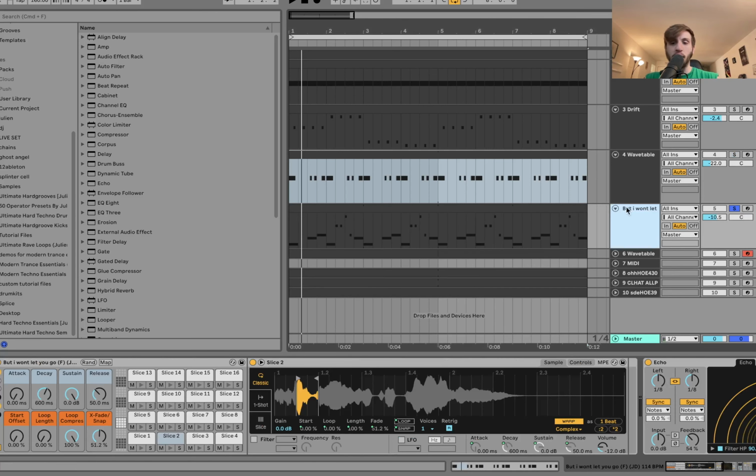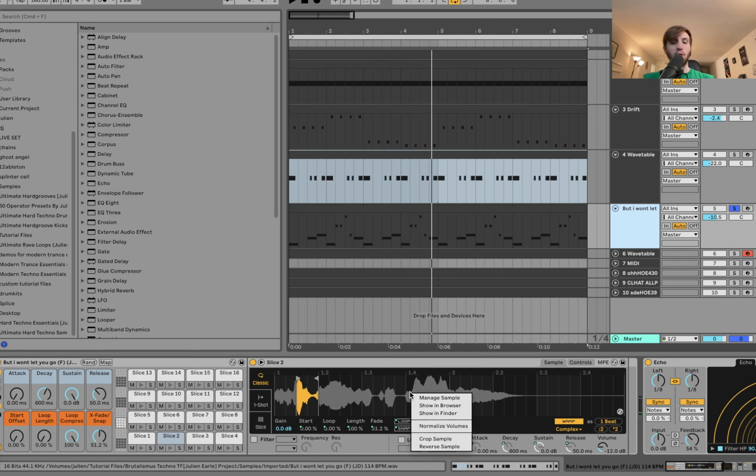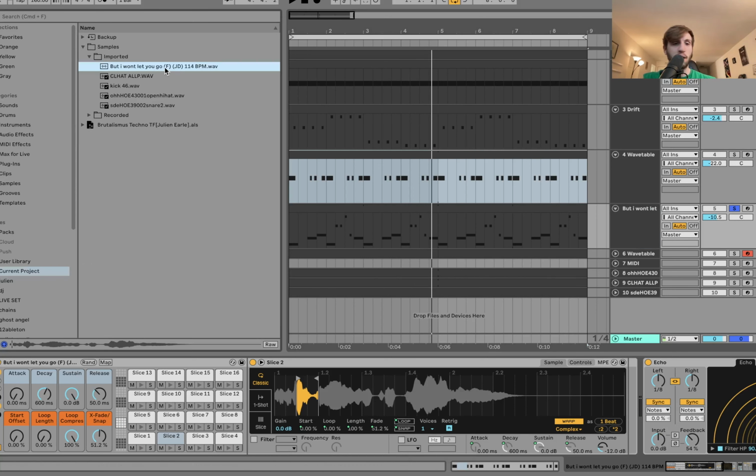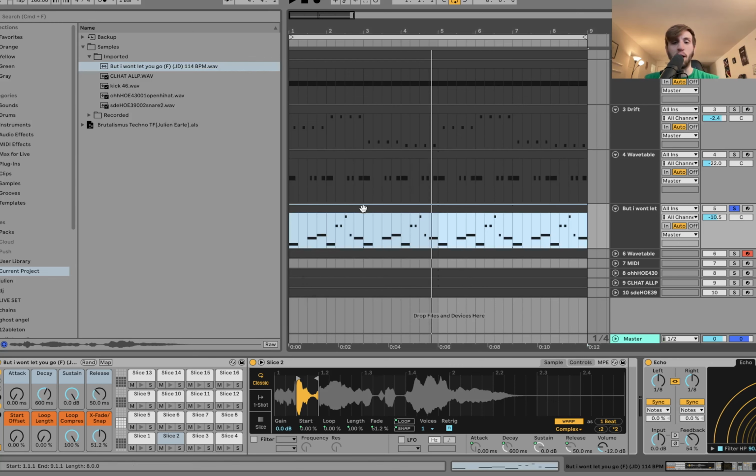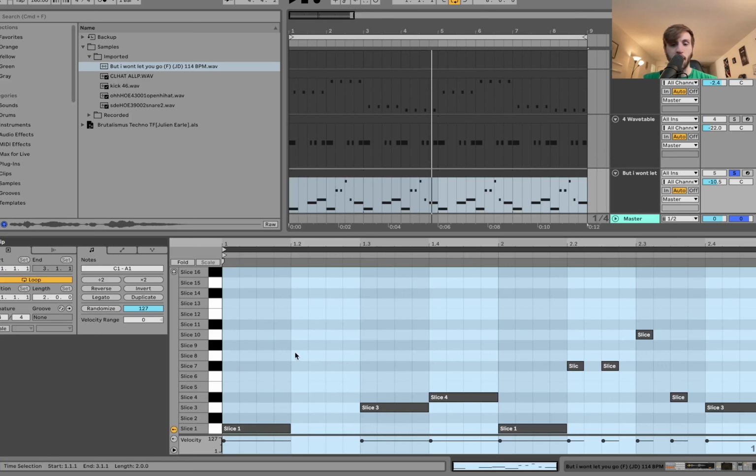Then we have this vocal chop. So I wanted to show you guys a new method of doing these Brutalismus style vocals. What we're doing here is I've got this vocal, and I did slice the new MIDI track on 8th note, just like that, and then it's just these little chops.